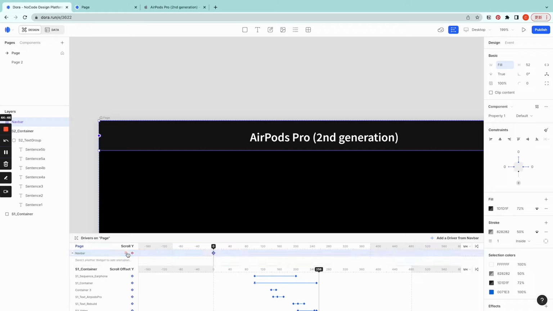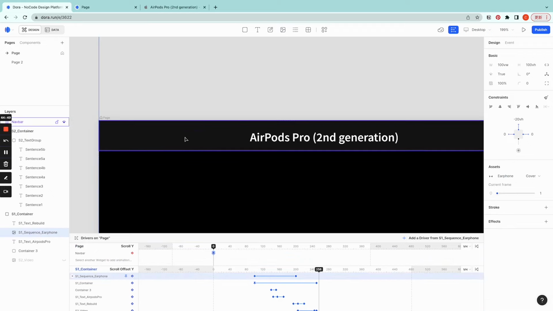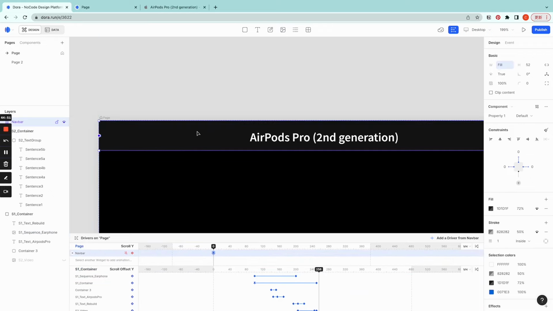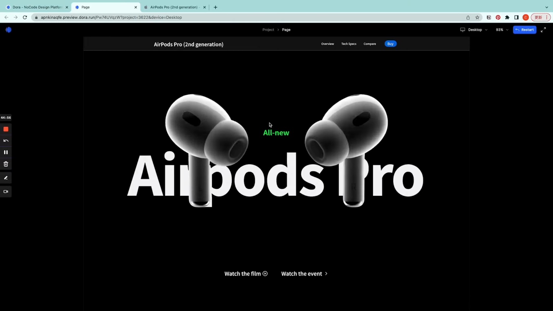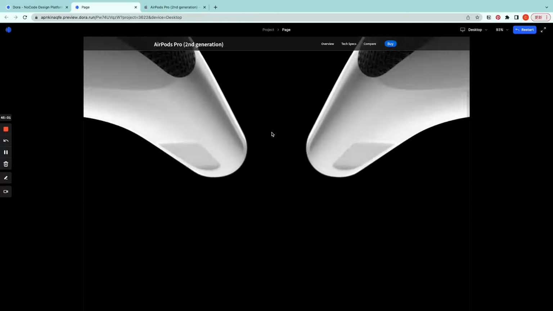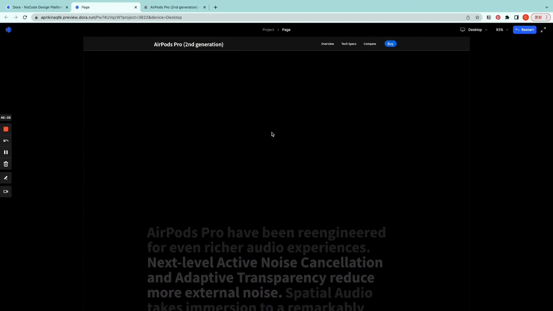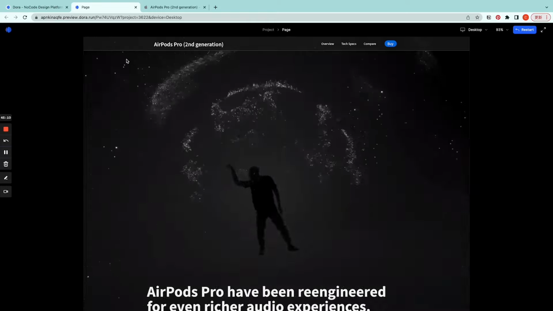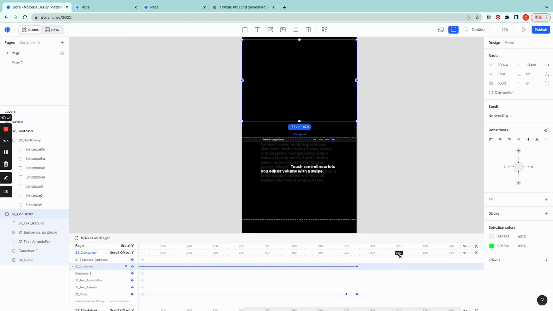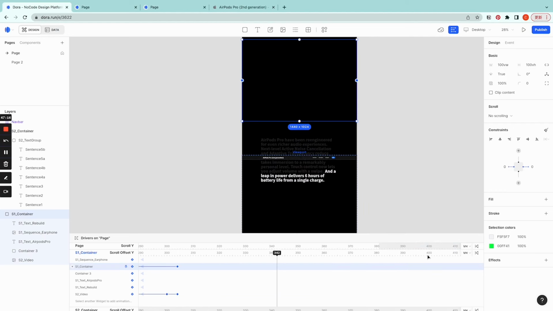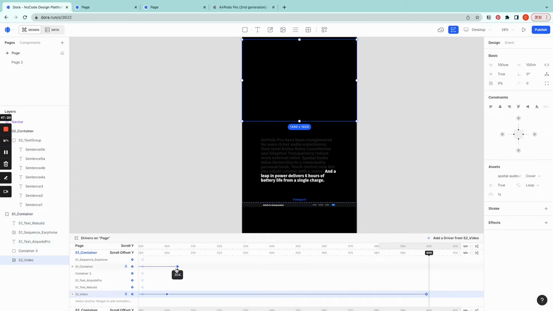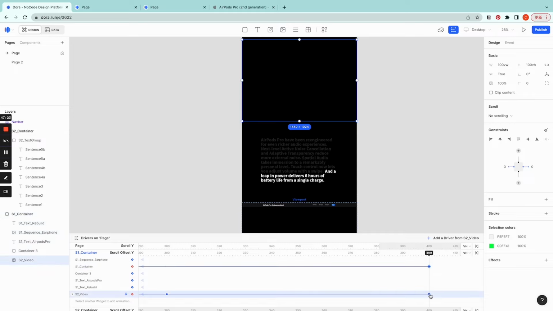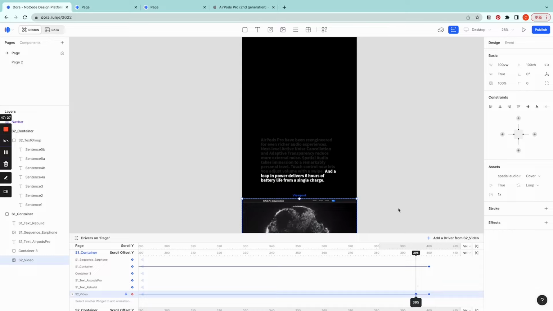So for here, the animation part is done, and then I'm gonna set the nav bar as a fixed view as well. You only need to set this in the page scroll. And now let's scroll and see how it works. Oops, it seems that the video is disappearing too early, so I'm gonna just drag it a bit. And then I'm gonna set it to 400, when the video is disappearing. And I would move the S1 container end to 400 as well.